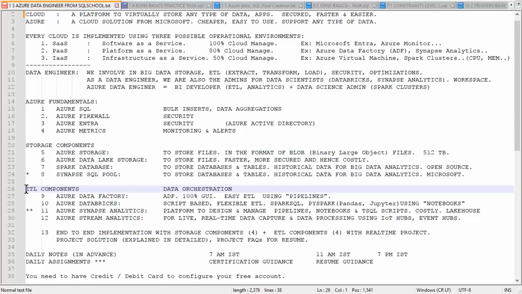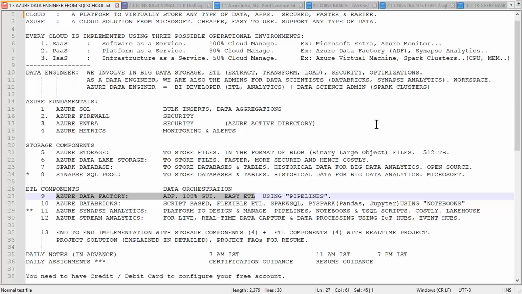Then come the ETL components: Azure Data Factory, Databricks, and Synapse Analytics, which is actually a combo of Data Factory and Databricks together with a number of add-ons. Data Factory is a nice user-friendly ETL, extract, transform, load.